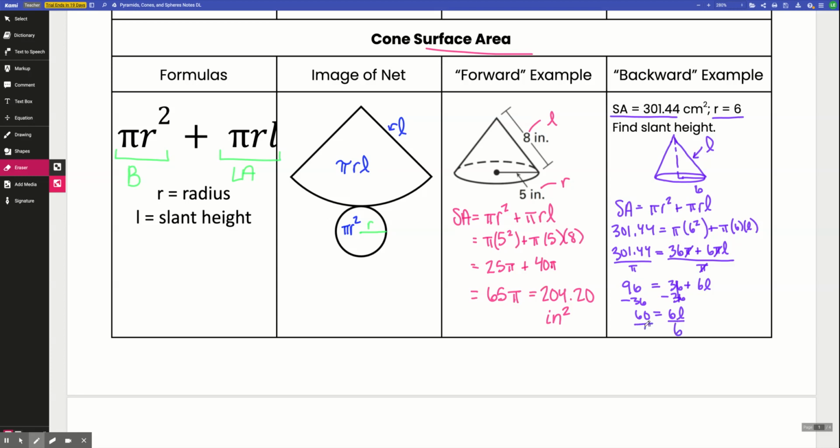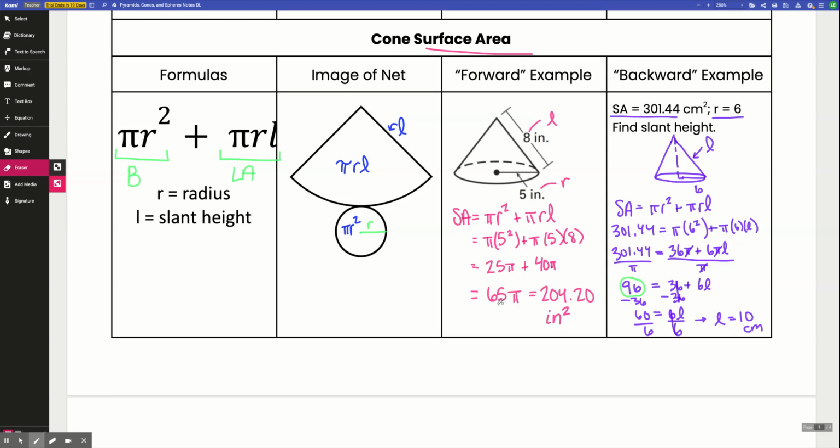I'm going to divide both sides by 6 so that I get that the slant height is 10, and it would be 10 centimeters. Now, I rounded right here at this step. If you didn't round there and you went ahead with 95.95, you would have gotten a slightly smaller number than I did, but not that much. Most problems where you have to work backwards, if you end up having to do some of this division, like dividing by pi, then more often than not, you are able to round up to a whole number.